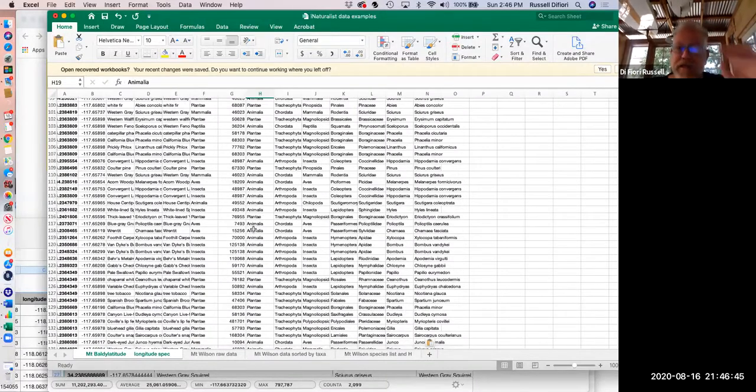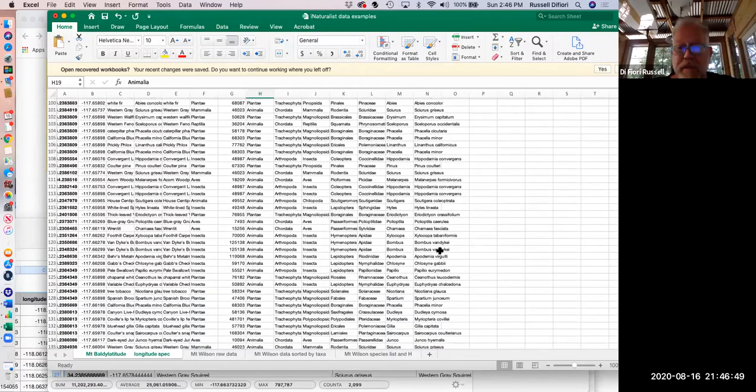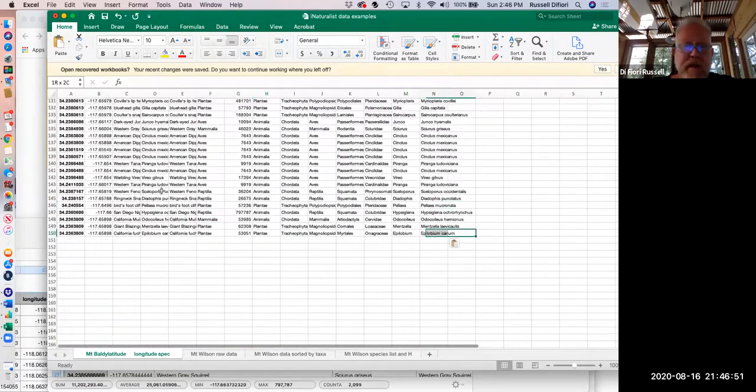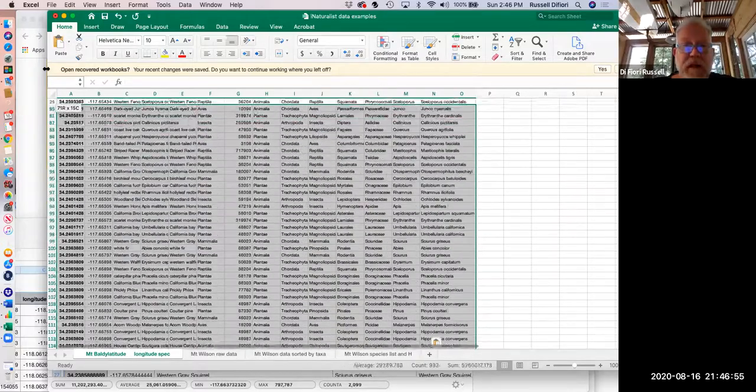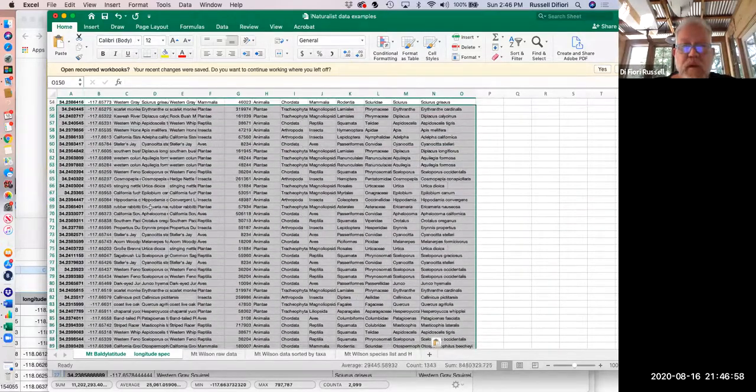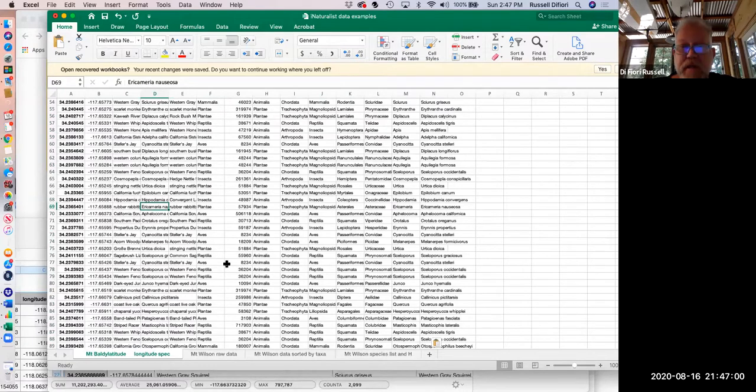I can now sort it by the taxonomic items, if I like. Or I can sort it by anything, maybe just by phylum, maybe just by species. But anyhow, I'm going to show you what it looks like next, because it's kind of tedious to go through these little different steps. So I did the same thing for Mount Wilson.